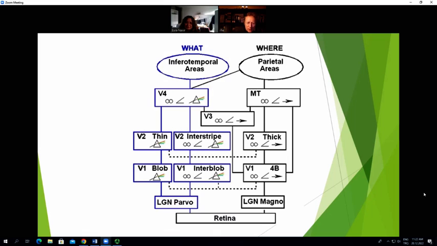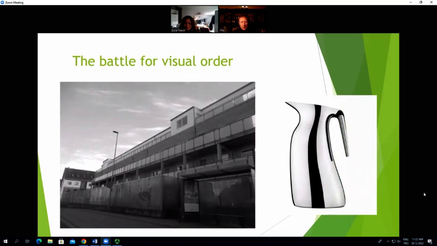But it is to do with the system that is complex and has many layers, and this is why it is possible for there to be a wide range of opinions. It's through the design process and through organizing discussions with users and stakeholders that we can find out what it is in the designed object that is not working. But it is not something that happens automatically. It is the result of hard work and iteration and understanding the complexity of the human visual system. Design is essentially a battle for visual order.